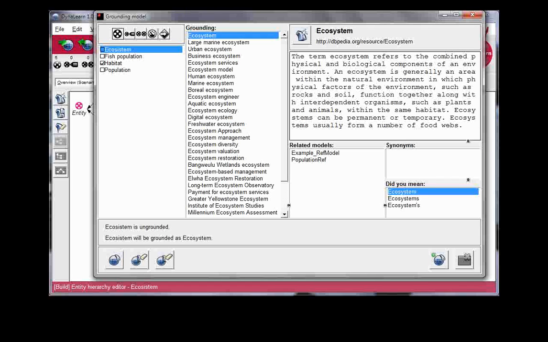Finally, it could also happen that any of the groundings would be appropriate for you. If your term is very specific, it's possible that the online semantic sources do not cover that concept. In that case, you can always introduce the new term in the system. This new term is called anchor term.